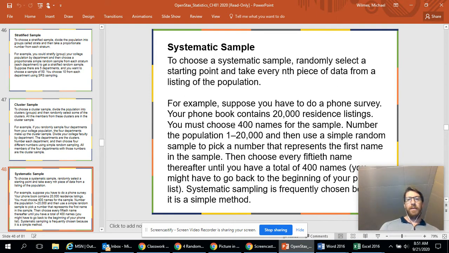So for example, if we want to pick 400 names, we take 20,000 divided by 400. What do we get there? I think 50. So we'd pick the first person wherever we start. Maybe we use a random number generator, maybe like the 23rd person. Then we add 50 to that. So then we'd pick the 73rd person, then add 50 to that, and so take person number 123. So that would give us a cross section of that whole phone book until we get to 400 people. So that's systematic. Pretty similar to simple random sampling, but it's just every increment we pull somebody.